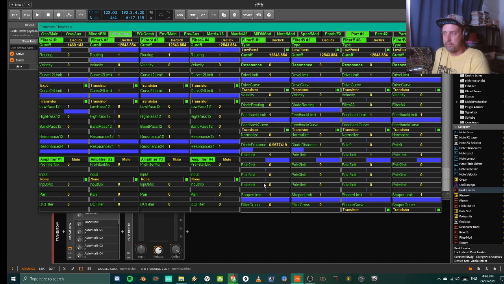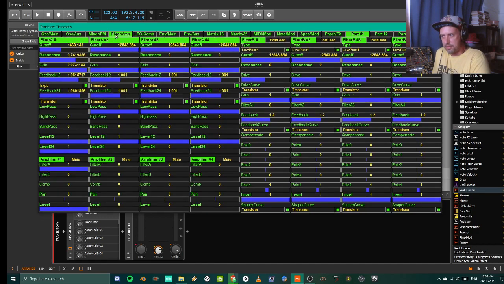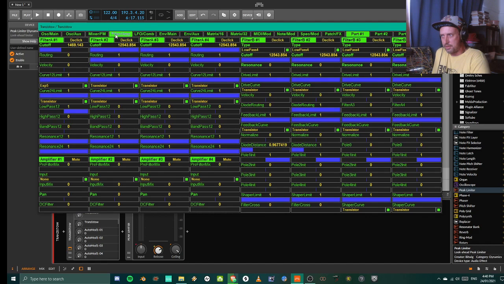Again, we've got access to the poles again. I think pole init, I think that's the initial point of the pole. I'm not too sure on these parameters, to be quite honest.